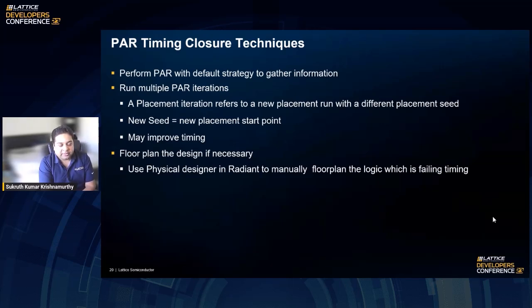In many cases, floor planning the design can often help in timing closure. Floor planning can be done using Lattice Physical Designer in Radiant to manually floor plan the logic which is failing timing. For more information on how to use the floor planning, you can refer to Radiant help.